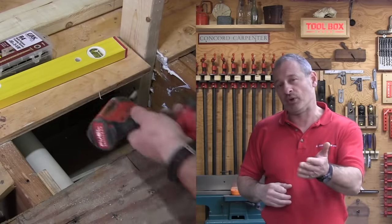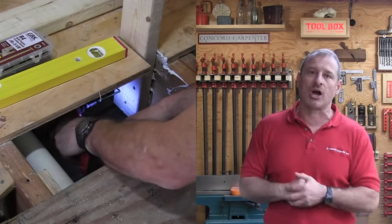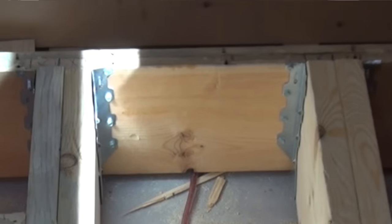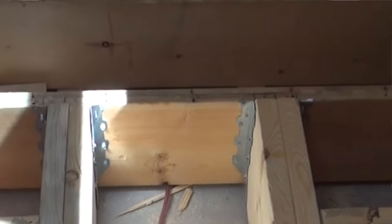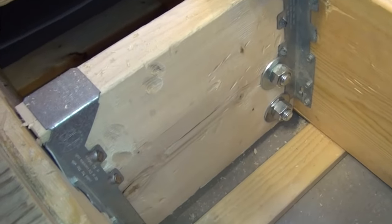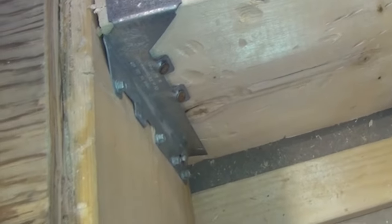That's a common method we use in exterior deck framing with our 4x4 posts — we use blocking to lock that in. As far as blocking goes for between joists, sometimes the joists don't run in our favor and you have to add 2x blocking — 2x8, 10, or 12 — to better position the blocking so that you can run that stud down and hit the block. In this case, use the 2x blocking and joist hangers. Add them with joist hangers, and that's going to ensure a really solid connection. Sometimes even installing the joist hangers upside down can give you better tensioning strength to that blocking from the wall wobbling — it just gives you better tension.